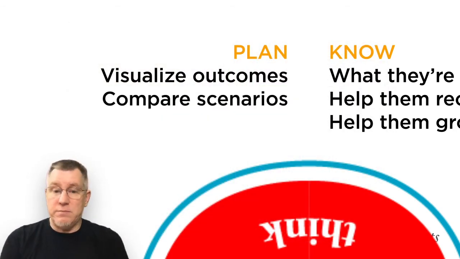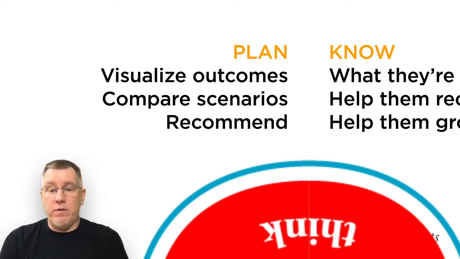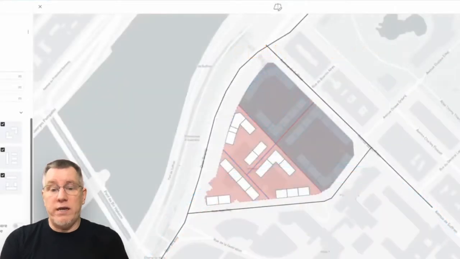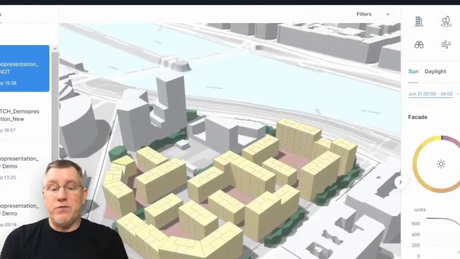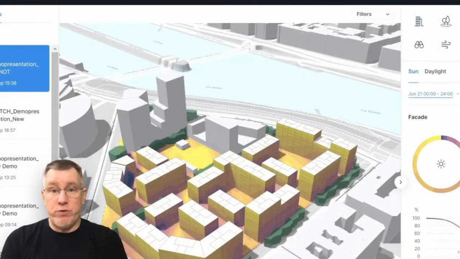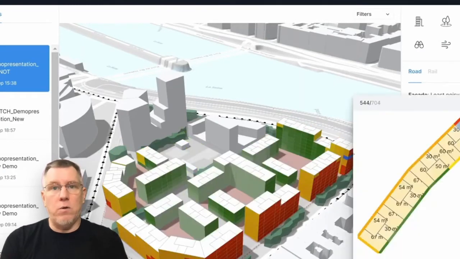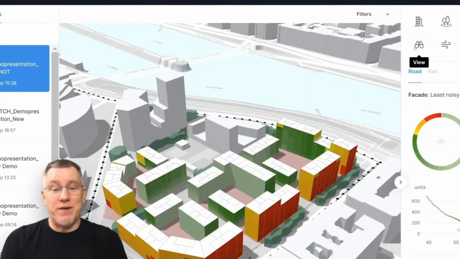In more complex systems, this may require developing and comparing different scenarios. And as long as you're doing that, you can make recommendations. The assistant can run those scenarios to determine what the likely outcomes of each of them are, and if those outcomes are quantifiable, then recommend the best course of action. There's a software called SpaceMaker, which will show architects lots of different configurations of buildings on a given site so that they can optimize for different architecture goals, like minimizing street noise, or maximizing sun, or minimizing the windiness in the center of a complex of buildings.